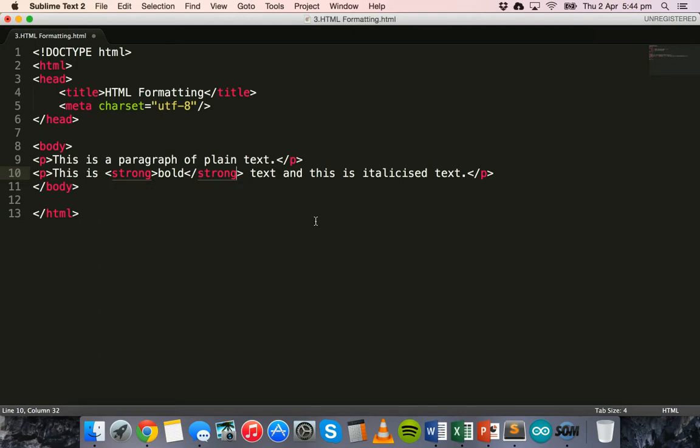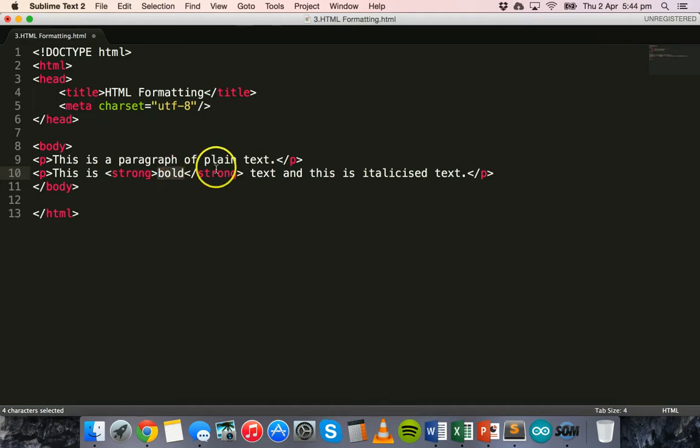The difference between using strong and B, or bold, is that strong is an indication of how something should be understood. It describes the text that it surrounds. So it's saying this should be stronger than the rest of the text that's displayed. But bold, or the B tag, is like a style, so it describes how the text that it surrounds should be displayed. It doesn't indicate how something should be understood.